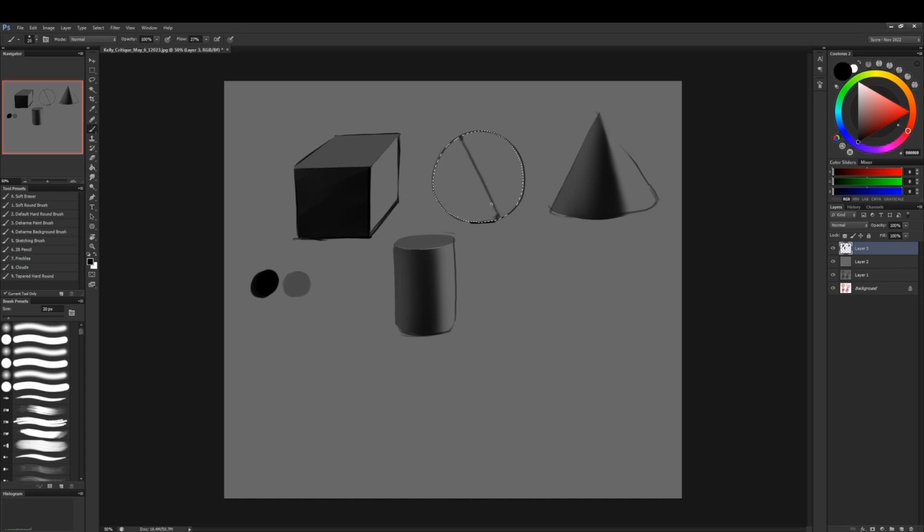If it was dividing it perfectly in half, it would be like that. This seems to be a bit more like that based on the way I'm seeing this, because there is more in shadow than in light in this situation. So then we do that, and then we put all this in shadow.